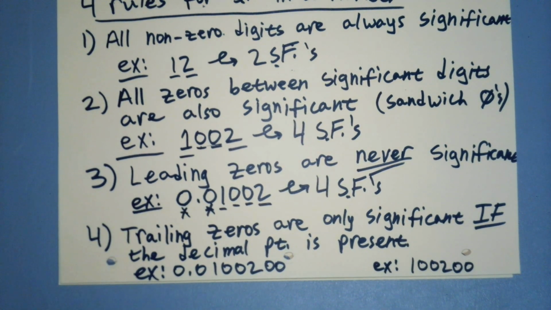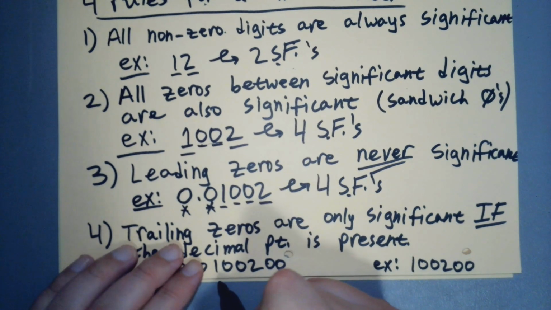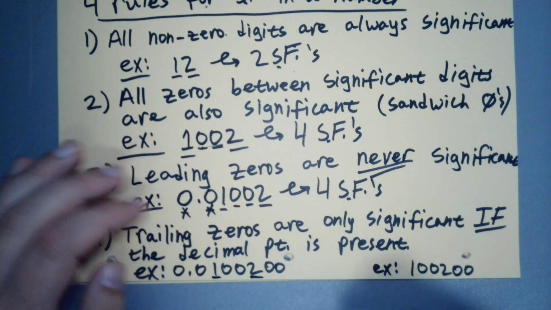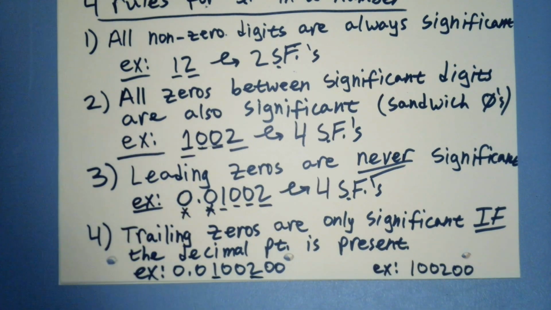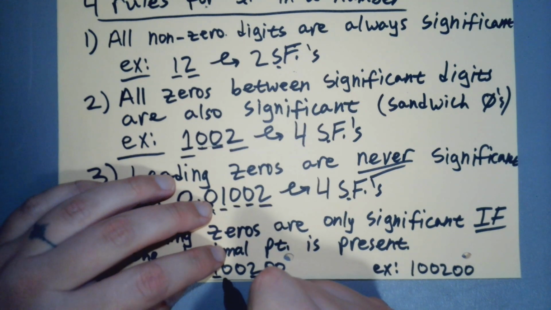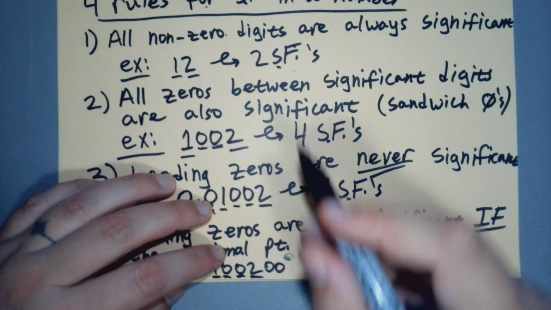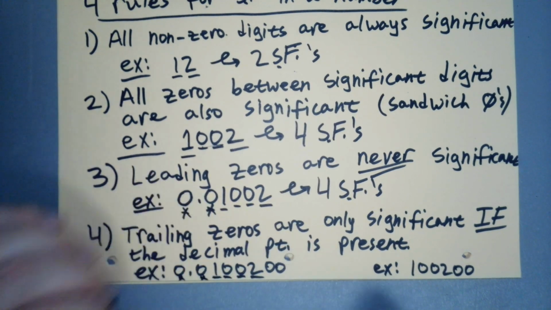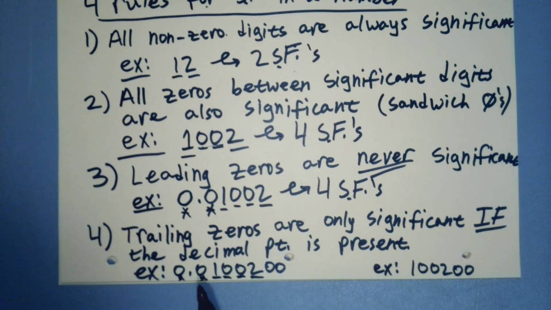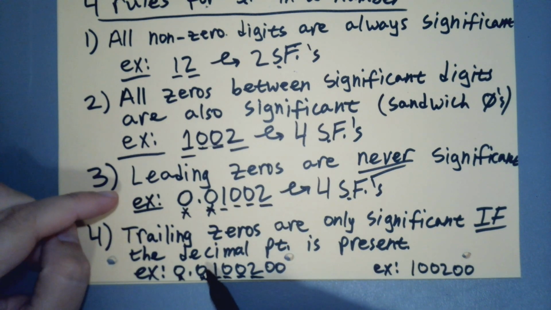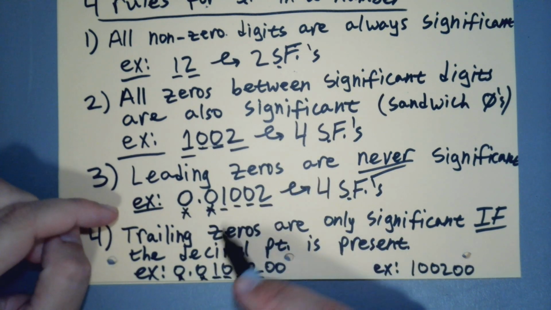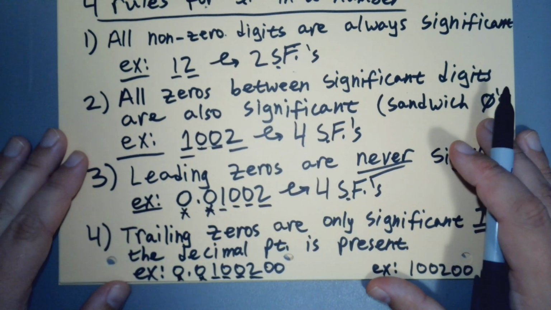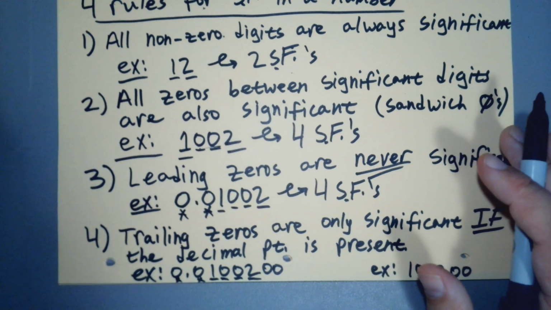Alright. So I look at this and I go, okay, that 1 counts, that 2 counts. So we'll start on the left, then we'll look at the right. And I know these sandwich zeros count because of rule number 1. I know that this isn't going to count, that isn't going to count. Rule number 3, never trust those leading zeros. The decimal point being present has nothing to do with leading zeros. They just never count. Again, they're gonna take you for everything you own if you trust them. Give them an inch, and they're gonna take a checking account.